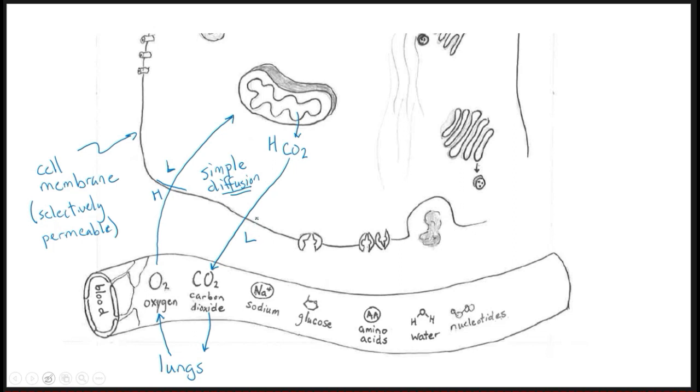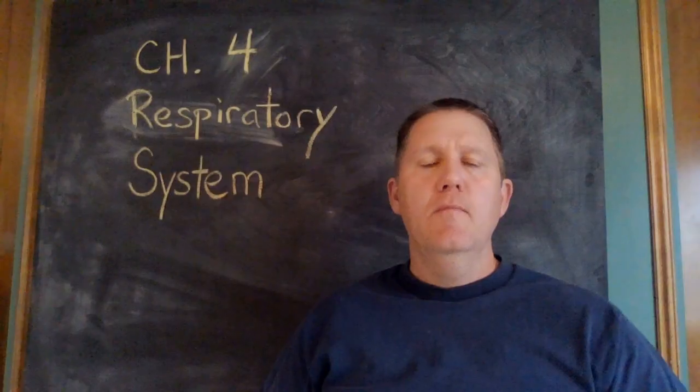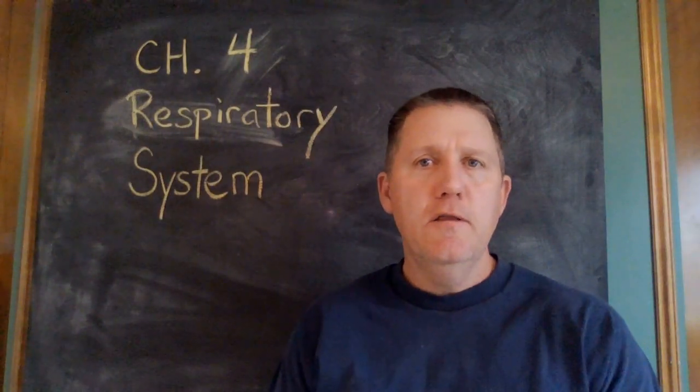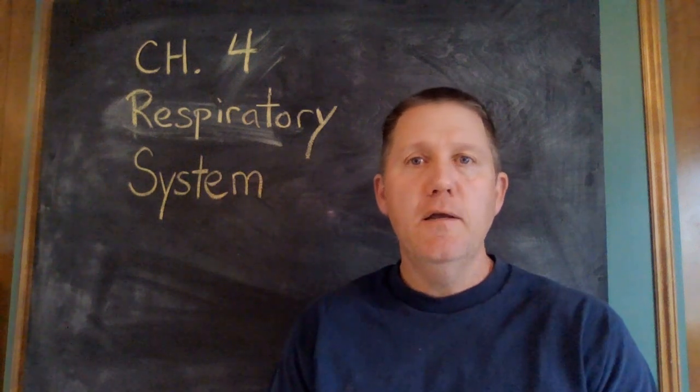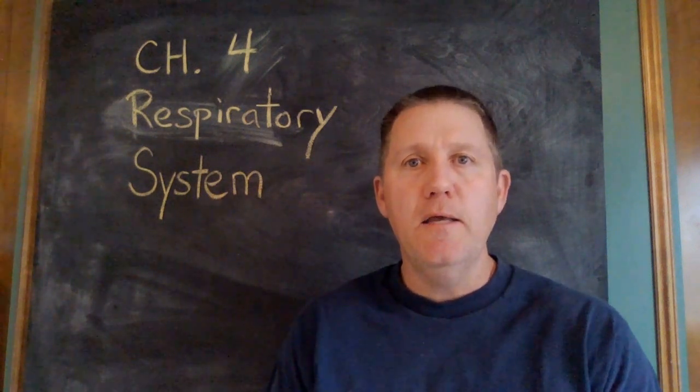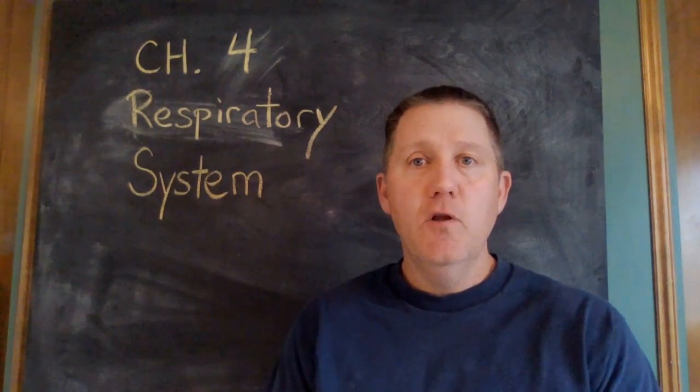it moves out. Other things that might move in this way would be things like lipids, like some of the steroids and fatty acids. They can come in and out of the membrane as they please, no problem. Finally, let's look at all this in the physiology page in terms of how the respiratory system interacts with the rest of the body. And a lot of this has to do with flow down gradients.